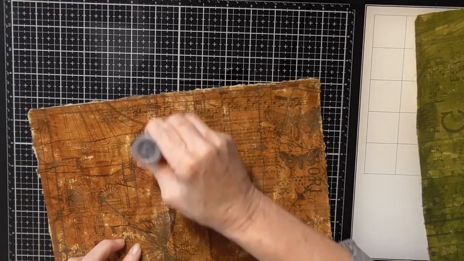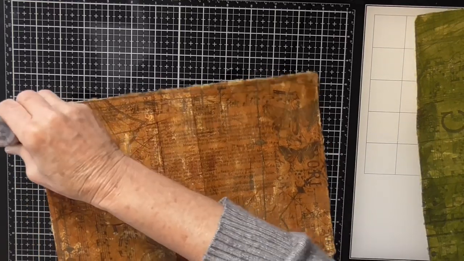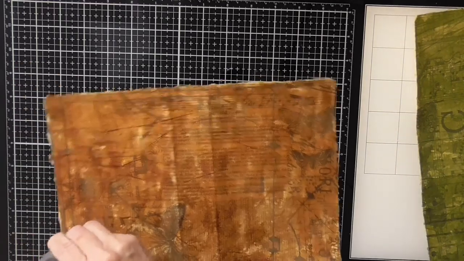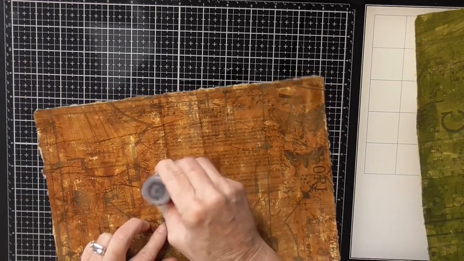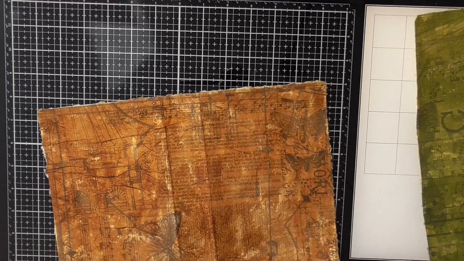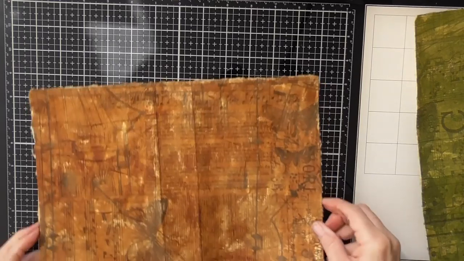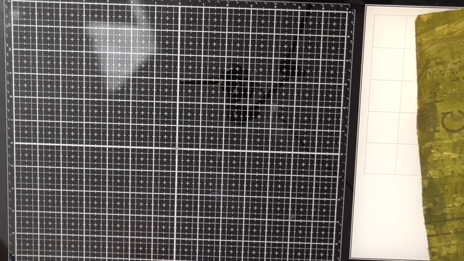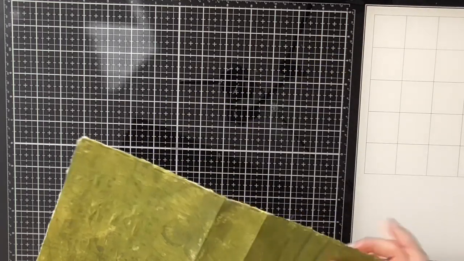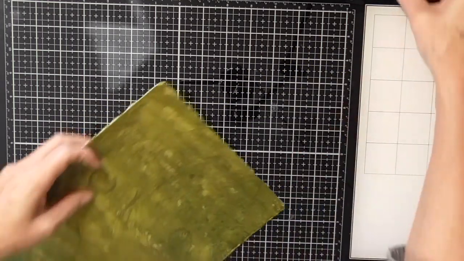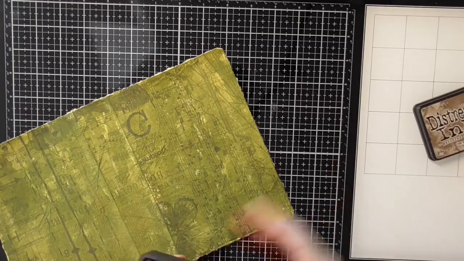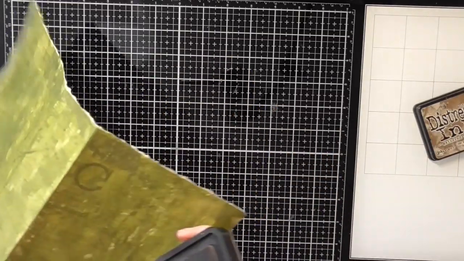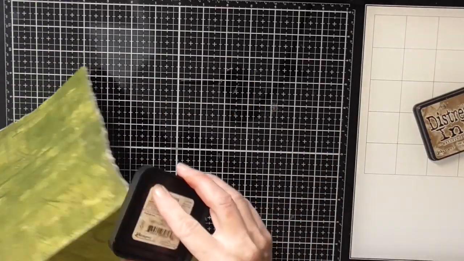So the places where the ink didn't adhere, it's because I had gotten some of my mixed media on there, which is fine because, like I said, all the imperfection is what makes it so unique and just extra cool, I think. All right, well, those are going to have to dry. Maybe this one's ready. I'm just going to run my ink along the edges like I did the other one.